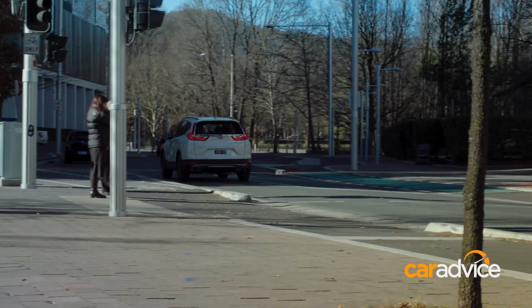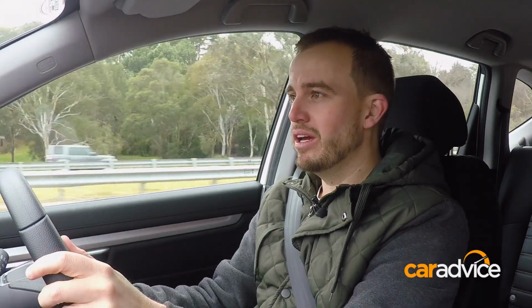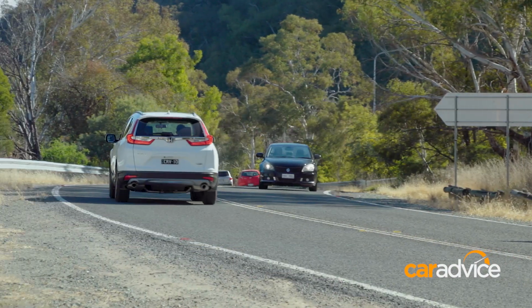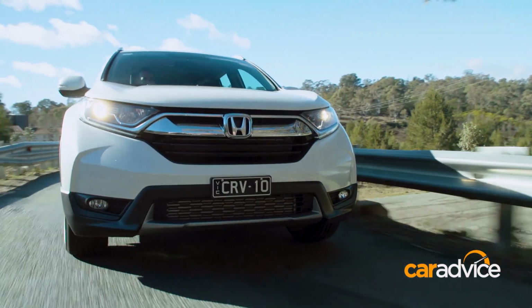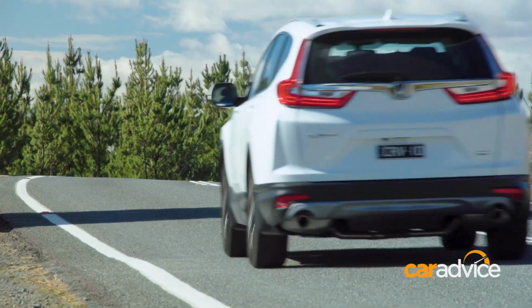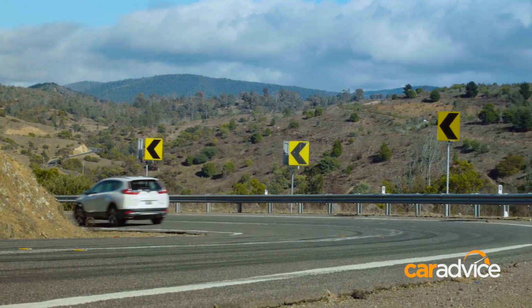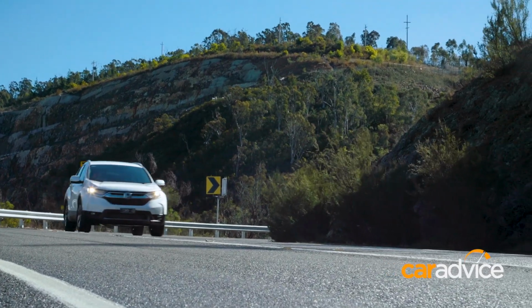Just like the Civic that came before it, the CR-V has really direct and really quick steering, which doesn't quite gel with the suspension of the car because it's quite soft, although it is really well resolved over bumps. Now, soft suspension might not appeal to the hardcore driver, but this is a car that's aimed squarely at family buyers, and it executes on that promise brilliantly. The engine isn't thrilling, but it certainly gets the job done just fine, and the CVT transmission does a really good job as well.